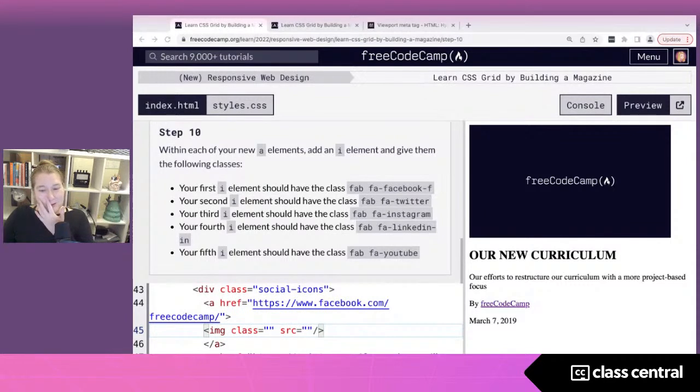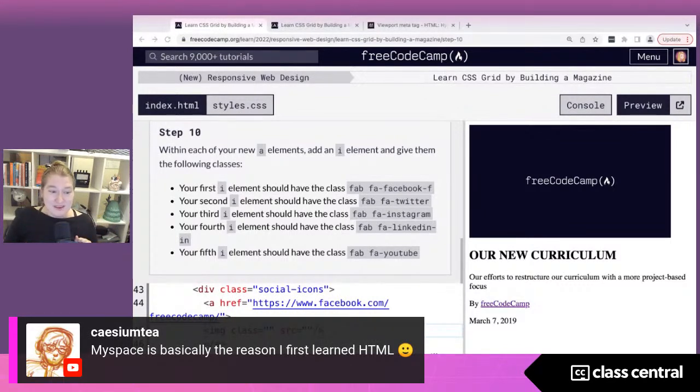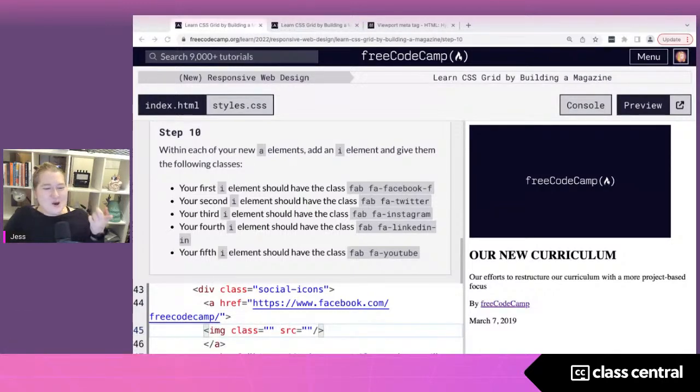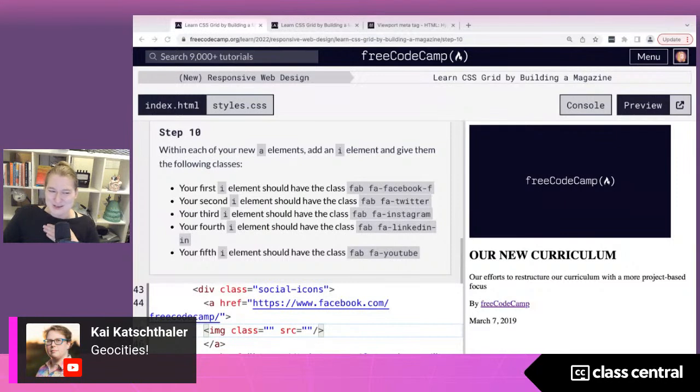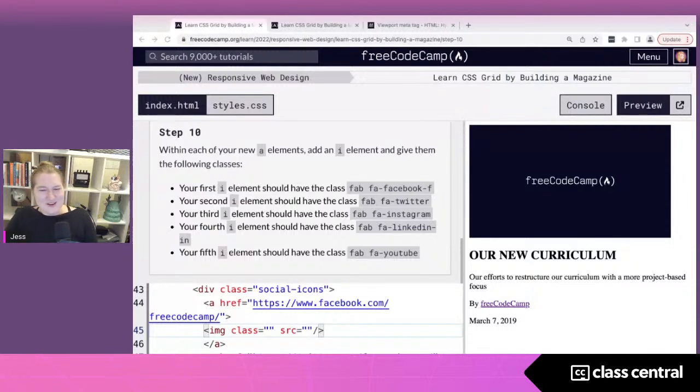Asim, I'm going to pick on you. I hear this from so many people. I like to talk to people about their on-ramps into working with code: how did you first touch code? And a lot of people say, "Oh, MySpace." For those of you who are young, on MySpace you could use their little builder to build your little wall, or you could peek behind that and do the HTML. I've heard folks say as well, "Oh, Neopets," for folks who are a little bit younger than me. Kai, you might be my age. GeoCities is where I first started playing with this as well. Oh, we've got a bunch of people who are like, "Oh, yeah."